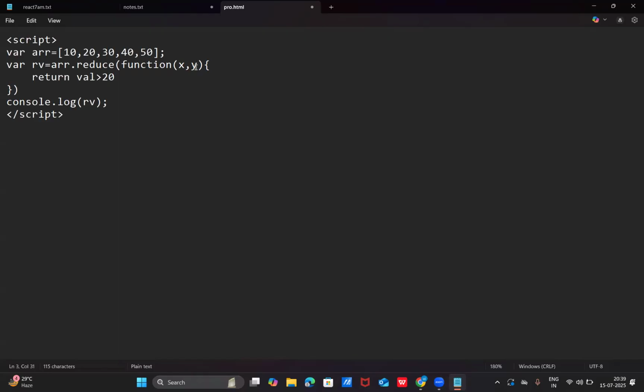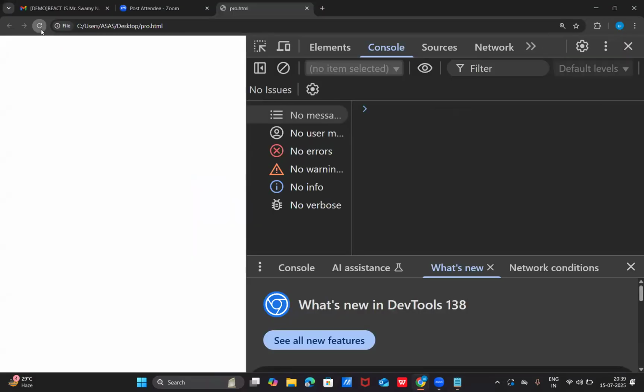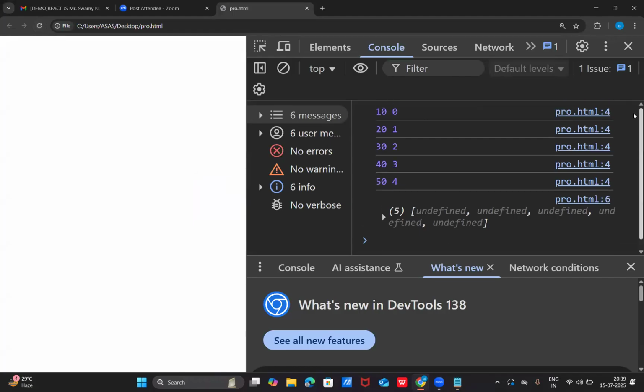See, for example, if I take map, here I'm using console.log x, y. Now save and refresh. First time x is the value 10 and the next one is the index.